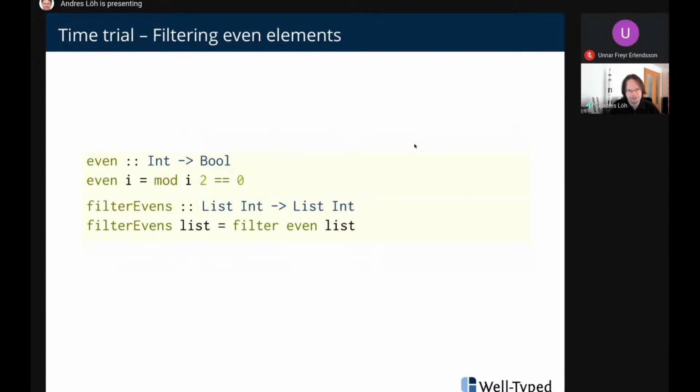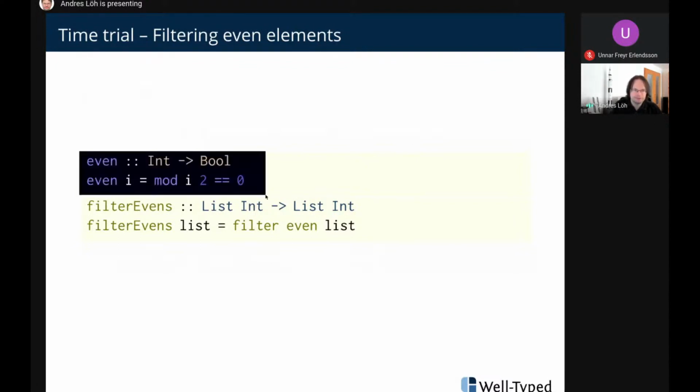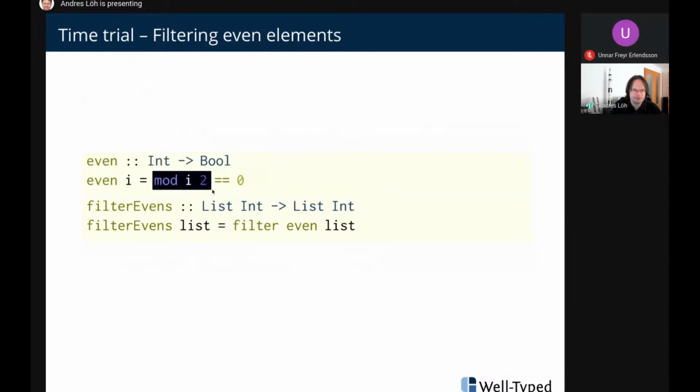So let's apply this, right? Let's look at a concrete situation where we might want to filter. I already gave one example. One easy example is to check whether a number is even. A classic check for whether a number is even would probably be implemented in terms of a modulo function, getting the remainder of an integer division.